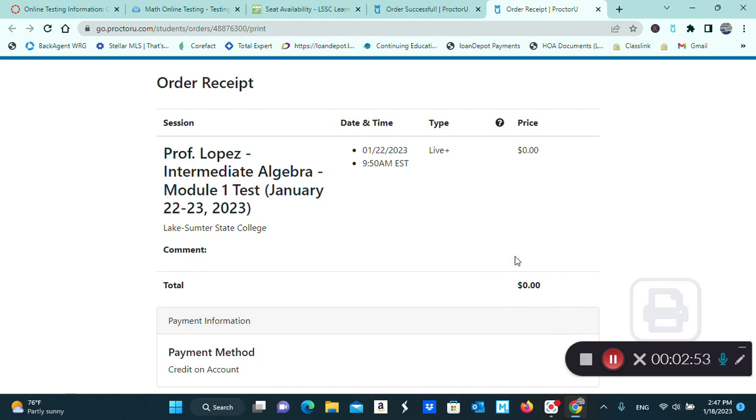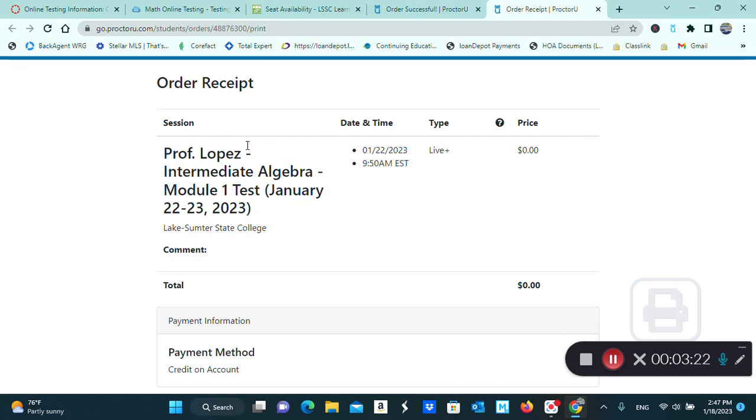There is no cost involved to you, but there is cost involved to the college. So really important that when you make these appointments that you keep the appointments and that you don't try to change them. So give some thought as to when you are available and when it's convenient for you to take the test, because otherwise the college will pay for a canceled session or a no-show session, and you will not be able to find another available appointment as we get closer to the test date.